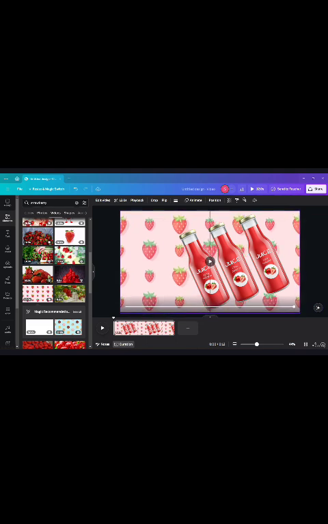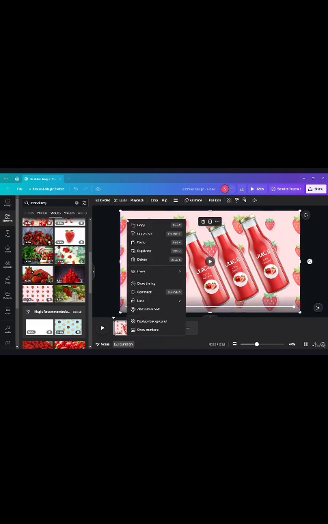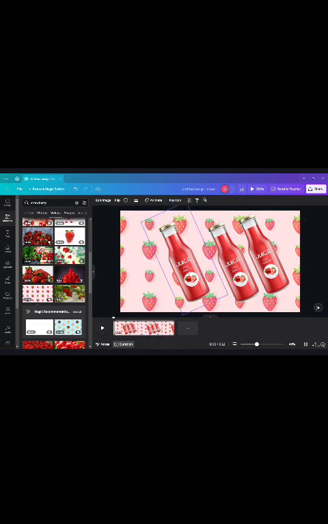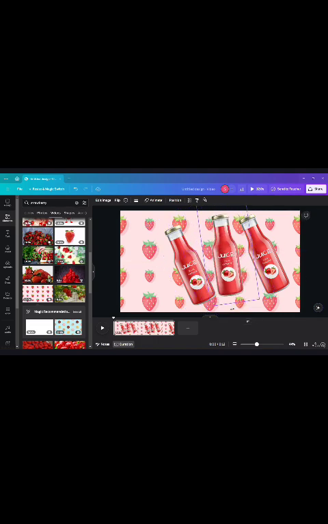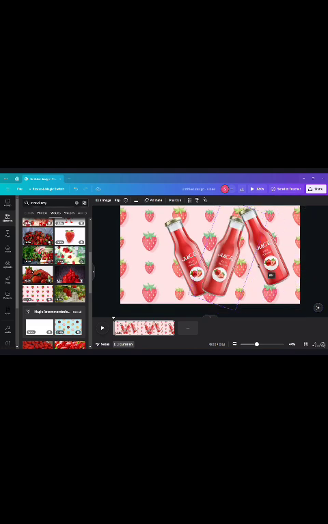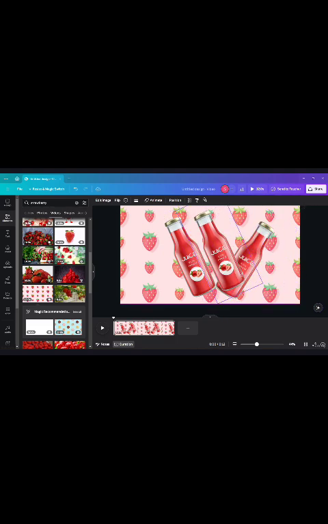Okay, let me just place it right over here. Let me just increase the size. And if you do want to lock this one, you guys can right click, go to lock, and you can just lock the position itself. So now let's come here. If you do want to change it, you guys can come here and first you need to make sure what the placement is going to be. Okay, so let's come here and at the same time, if you do want to give this one a rotation, let's select this and try to give this one a rotation as well.